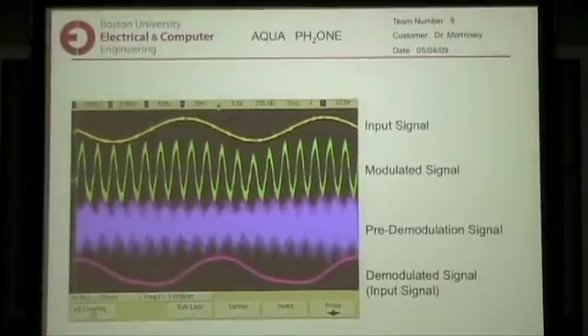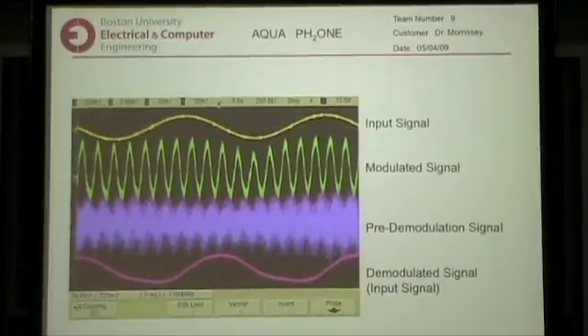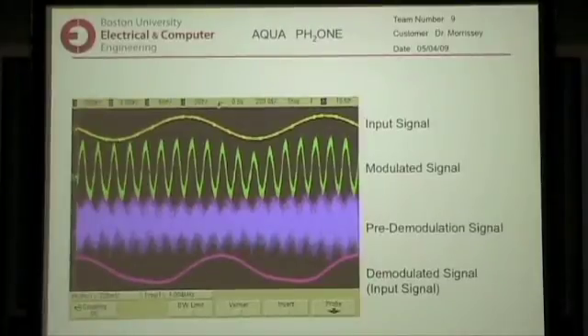This is our whole system. The yellow line is the input. The green line is the modulated signal coming out of the computer. The first purple line is the signal after it comes from the water. And the pink line is the output from the receiving end. We gave a survey for how audible our system actually was, using the phonetic alphabet with peer-reported signals, and we got an 89% success rate. Most of the errors were because people weren't familiar with the phonetic alphabet, so they had to look up letters and missed the answer.